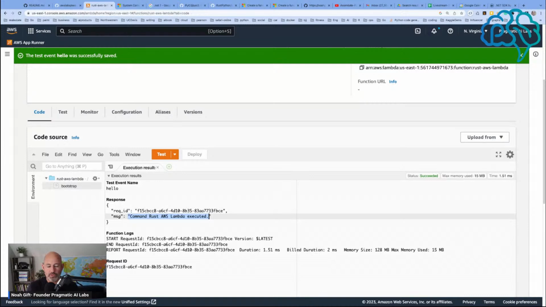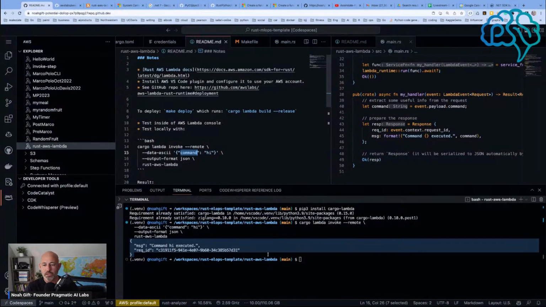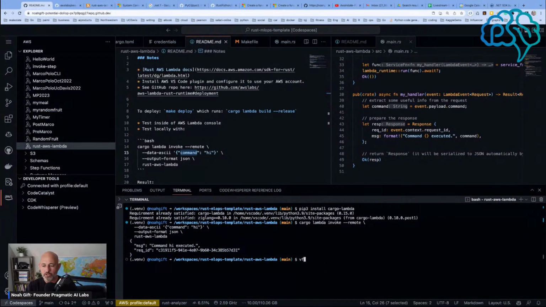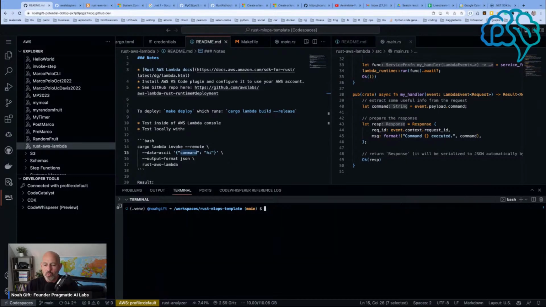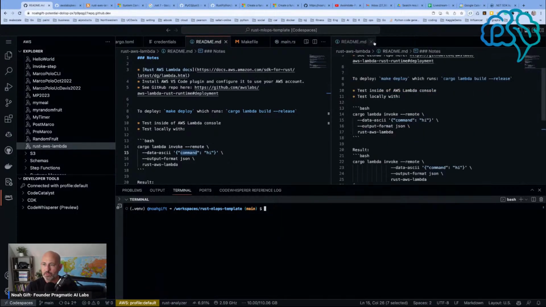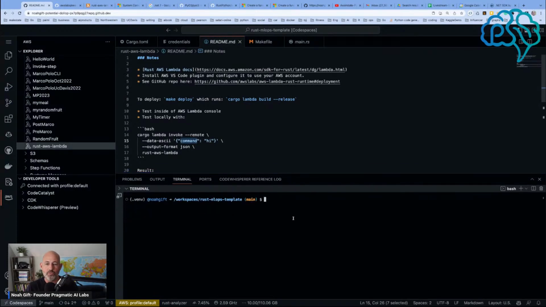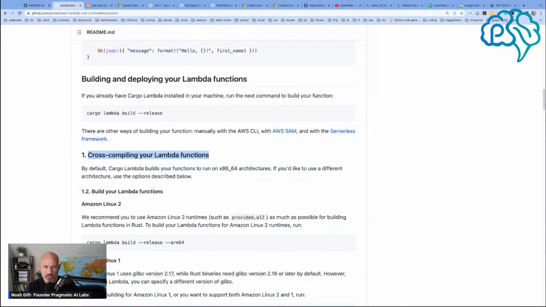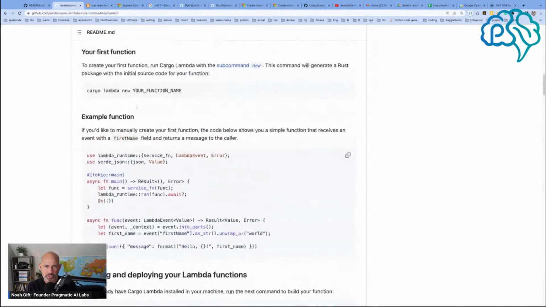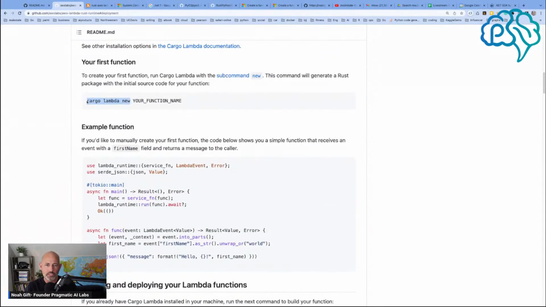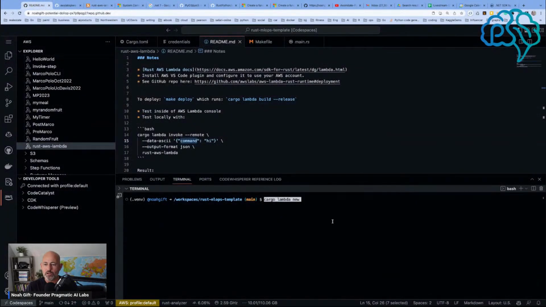So let's now redo this again and show how simple it is to build this out in AWS. Let's start from the beginning. In order to do a Lambda project, I'm going to make a new project, and I can even follow the instructions here. So cargo lambda new, that's what we want to do. What do we want to call this thing? Let's see if I can do a Marco Polo. Marco Polo, let's try that out.